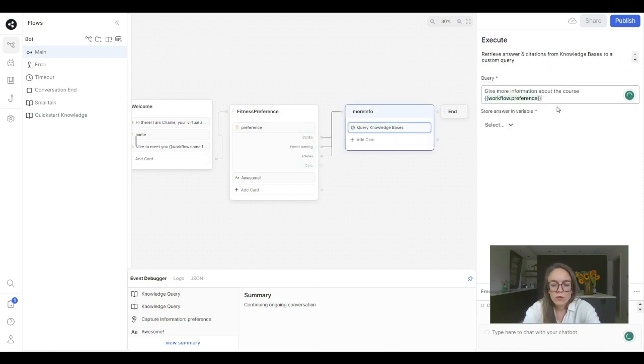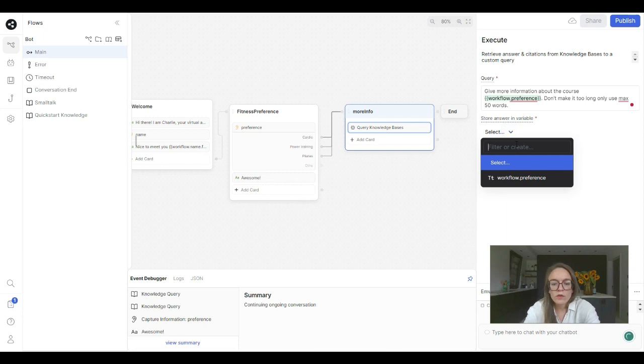Okay. And I will add some extra information to make sure that the reply is not too long. So I will add, literally, don't make it too long, only use max 50 words. Okay, and then we will store this in more info reply.